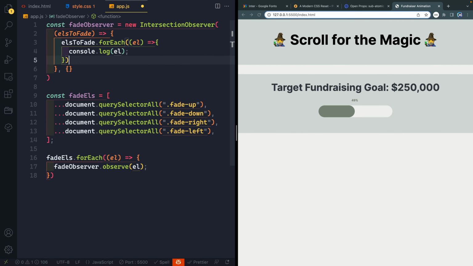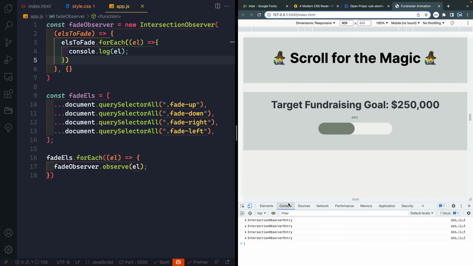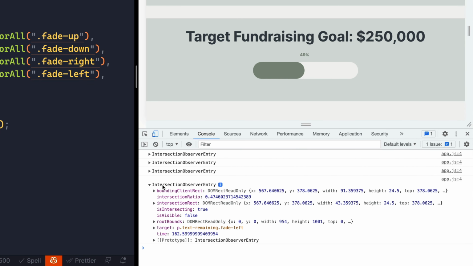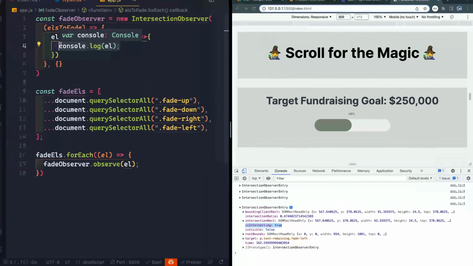All right, so if that's all gibberish to you, let's just go ahead and look over here and see what's going on. So if I come over here, you're going to notice that I get these intersection observers. I have 4 things that have one of these classes on them, so that's why I'm getting 4 of these IntersectionObserverEntries. And inside of here, I've got a bunch of different things. The one I'm interested in is isIntersecting? In other words, is it on the viewport at all? And if it is, it's going to give me this true. So that's what I want to actually judge everything off of.